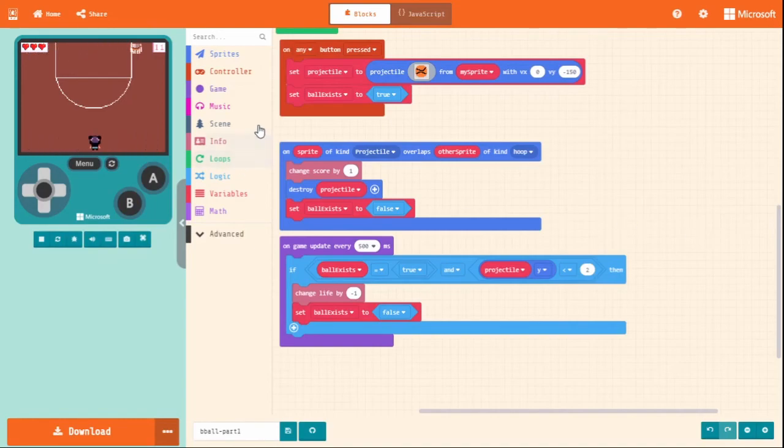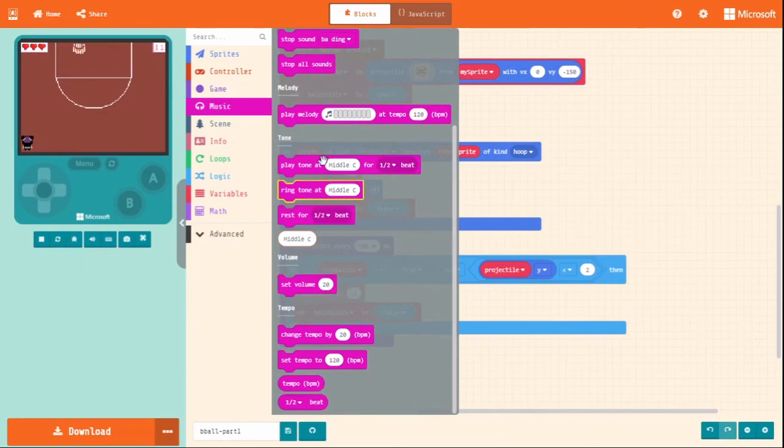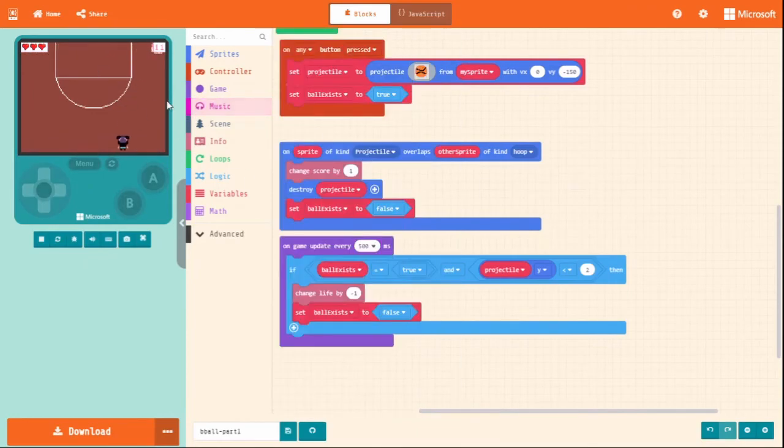An easy thing would be to add sounds. So if you go into the music category, there's all sorts of different music blocks. You could play different sounds for when, say, the player scores a basket versus when they miss a shot.